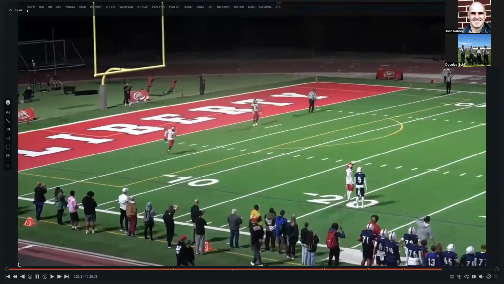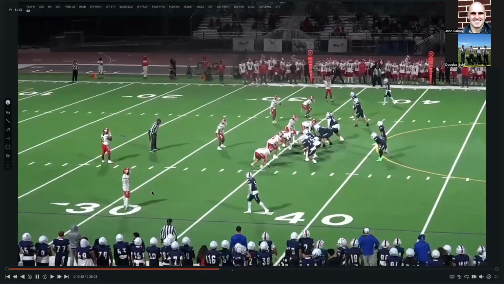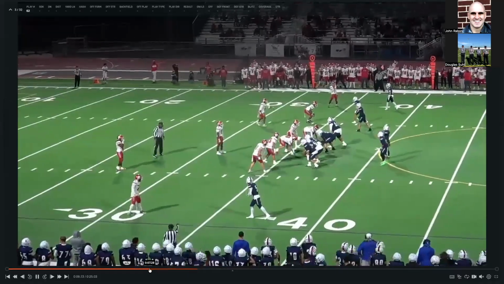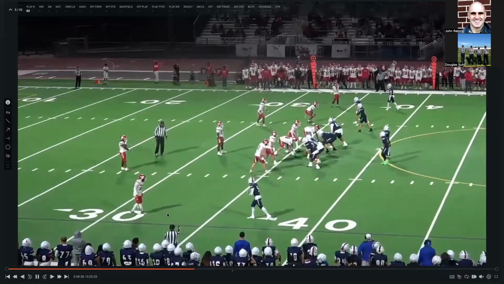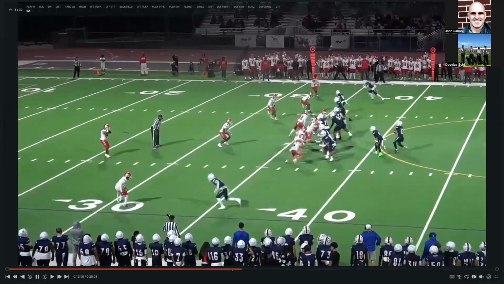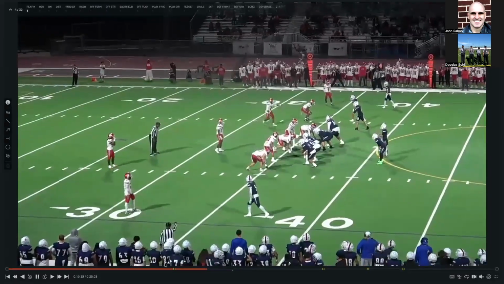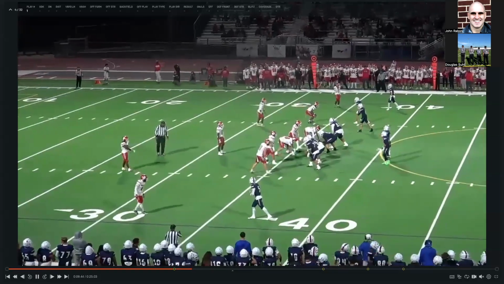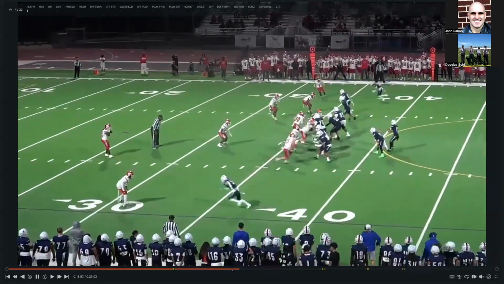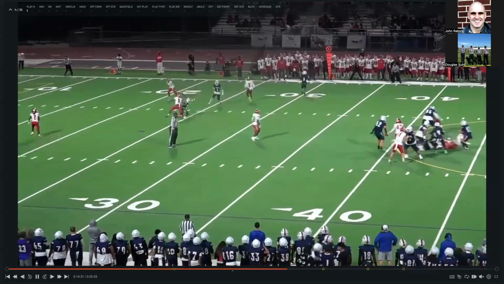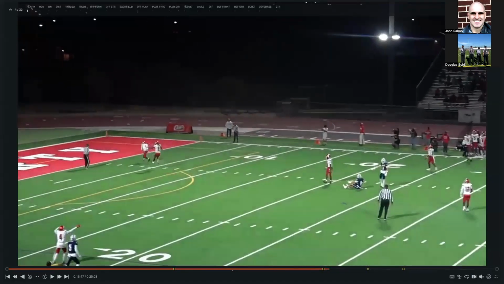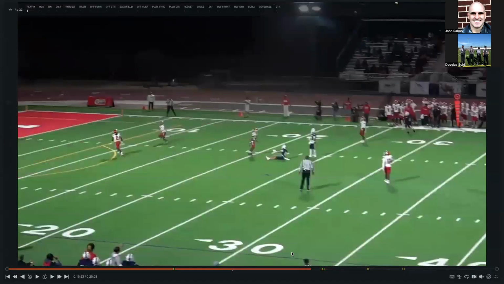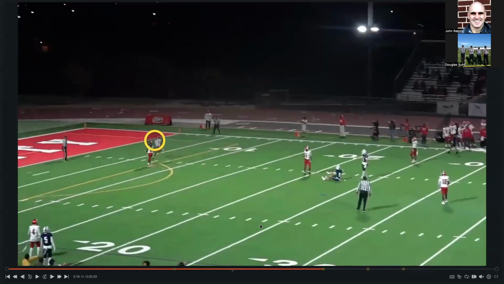Okay, so we got a lot of stuff going on. Let's go through the circles. First thing we want to be looking at is this defensive back right here. Okay, so 4th and 6, this defensive back is going to take down this receiver. So the first thing we have here is a defensive hold. Contact occurs before the ball's in the air. Defensive holding. Then we have an interception. So defensive hold, interception.